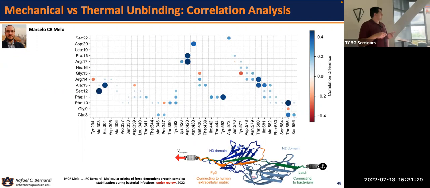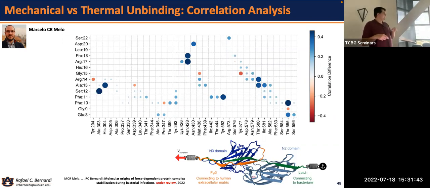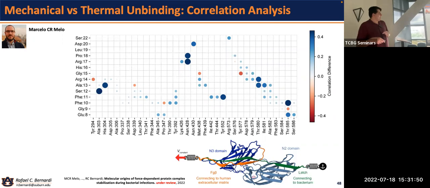Okay? So these are all the residues from the peptide and all the residues from the protein interacting with the peptide. And when you see these big spheres here, in blue, it's because the correlation is much larger in the one that we're pulling. When it's orange, it's larger in the one that we are just holding. And if you look at this, basically all of them are going to the blue, right? So when you pull, the correlation actually gets higher. There's more correlation when you pull.